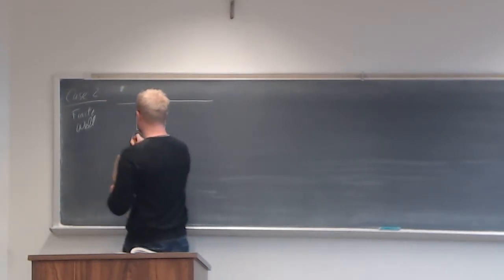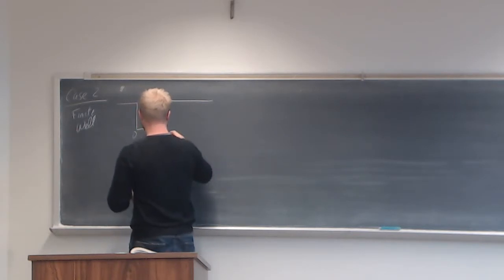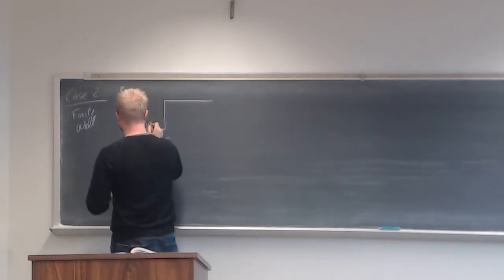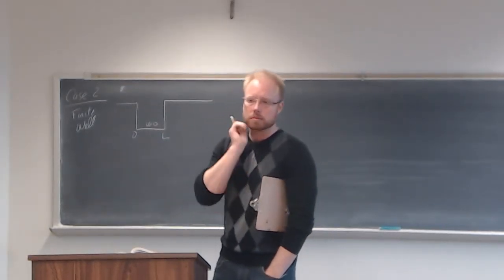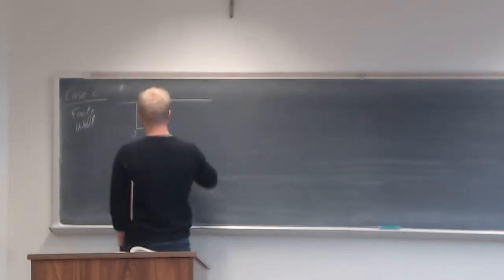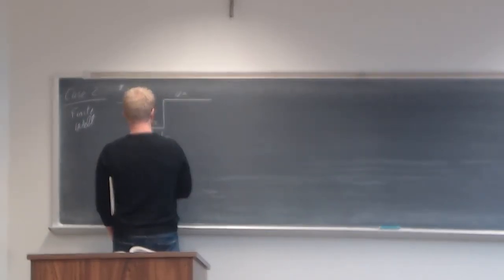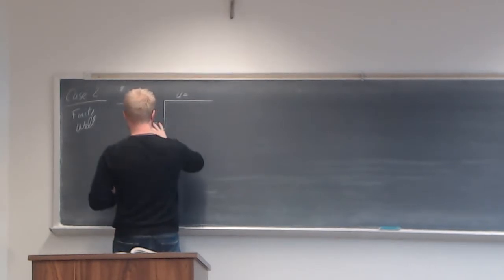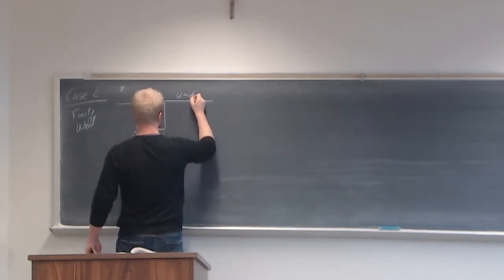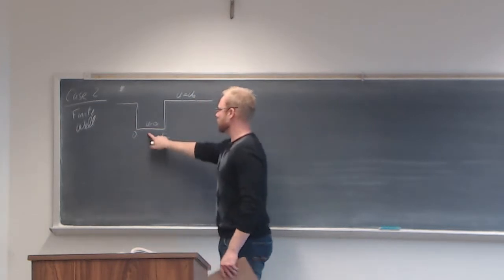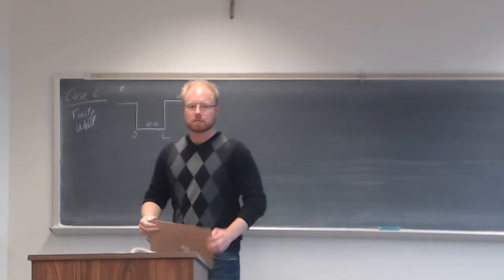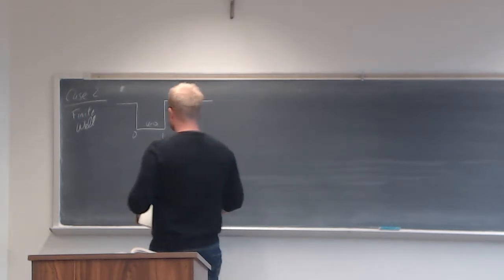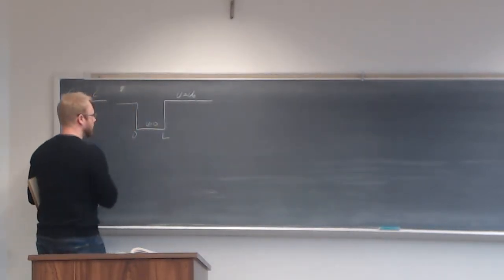Such that down here, we've got some sort of U, which we're going to call equal to zero, so U naught is equal to zero. So same with the infinite well, the potential at the bottom of this well is zero. And up here we've got U equal to some specific value. Actually, no, I should put the U naught here. I think that your book uses it up here instead. So we just say U is equal to zero here, and U is equal to some value known as U naught. Okay.